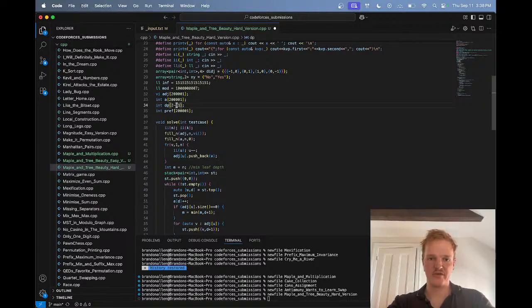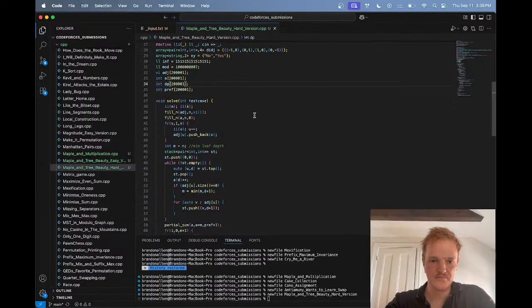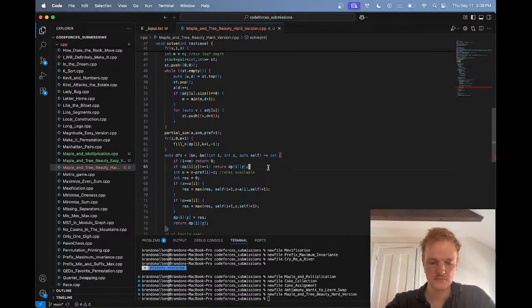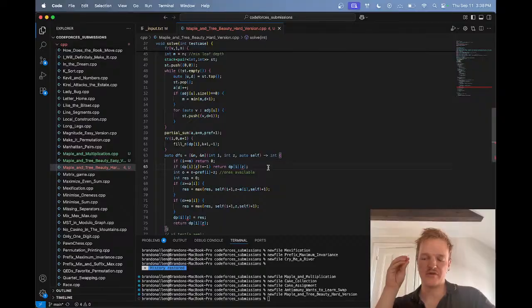I think it's going to be that. And now what DP represents is, if you took this sum, what's the maximum number of elements that add to this sum?